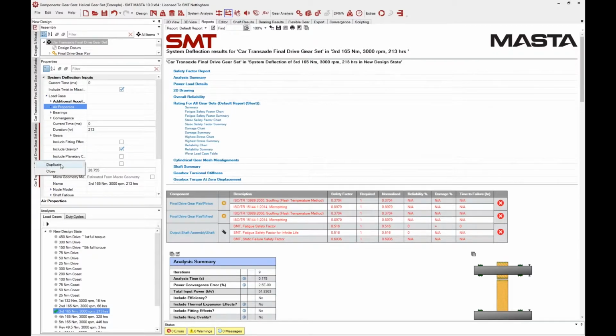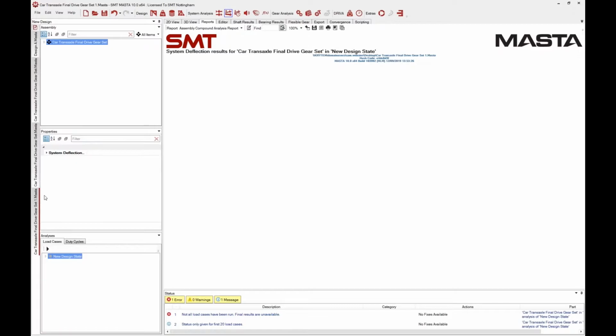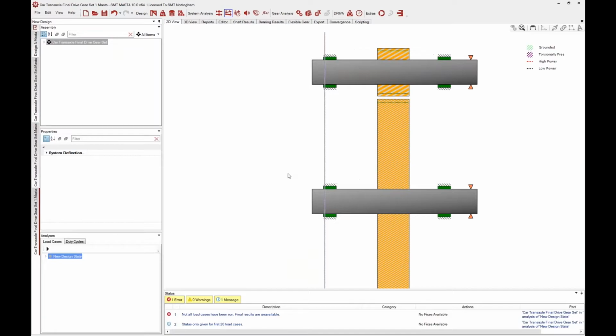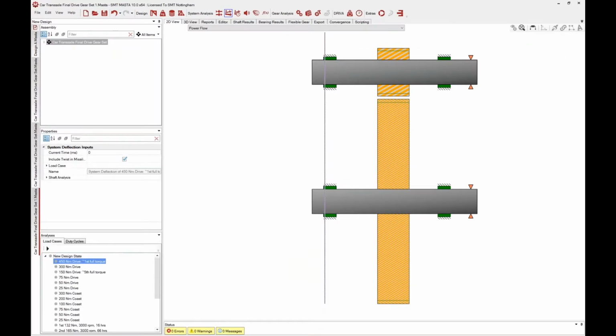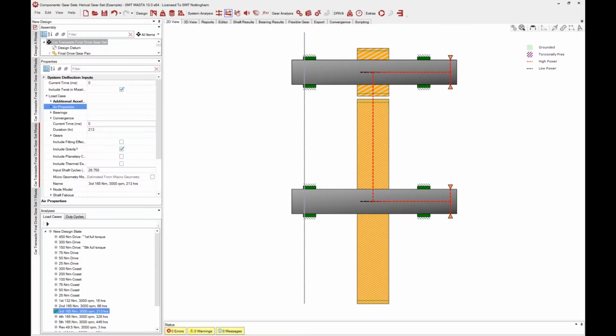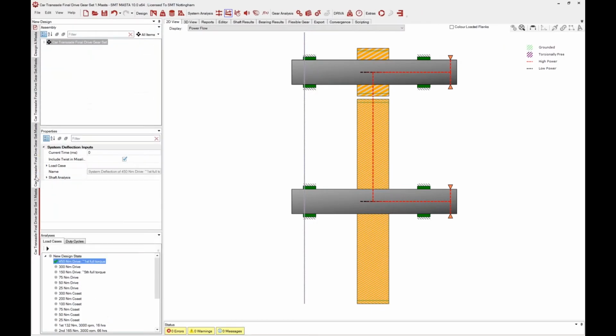I could duplicate this design by right-clicking on its tab on the left-hand side. That gives me a carbon copy of this model, which I can then modify as I wish. So let's say I've modified the geometry or something. Run that again, and it would allow me to do a direct comparison between those two different models.